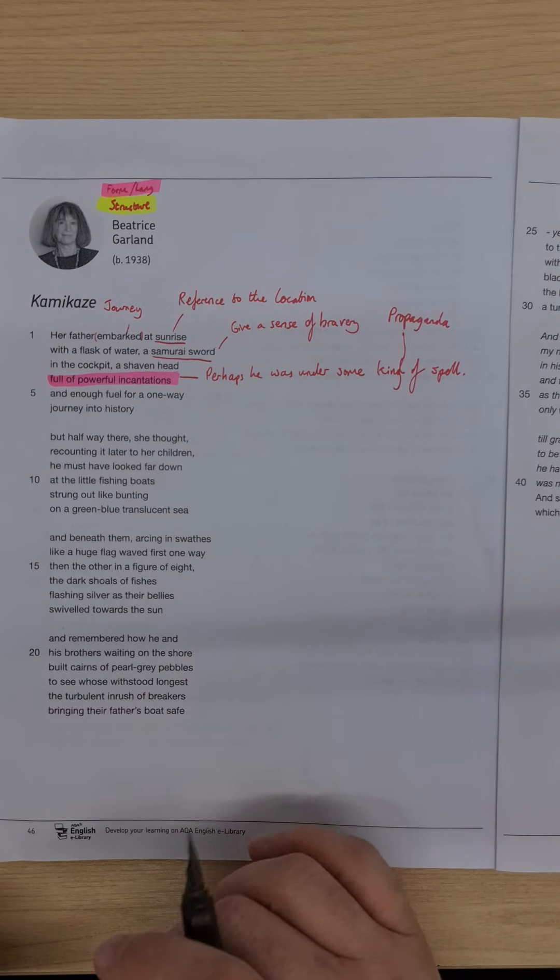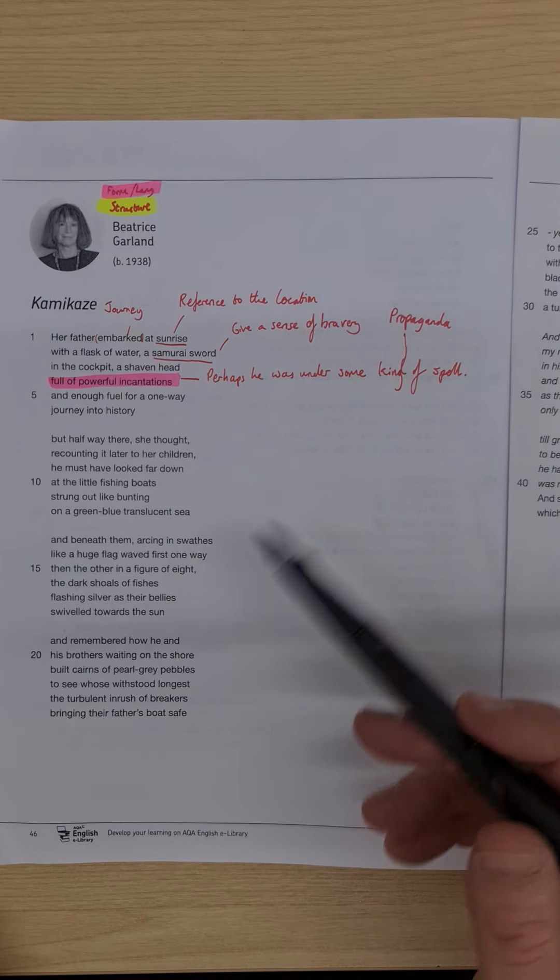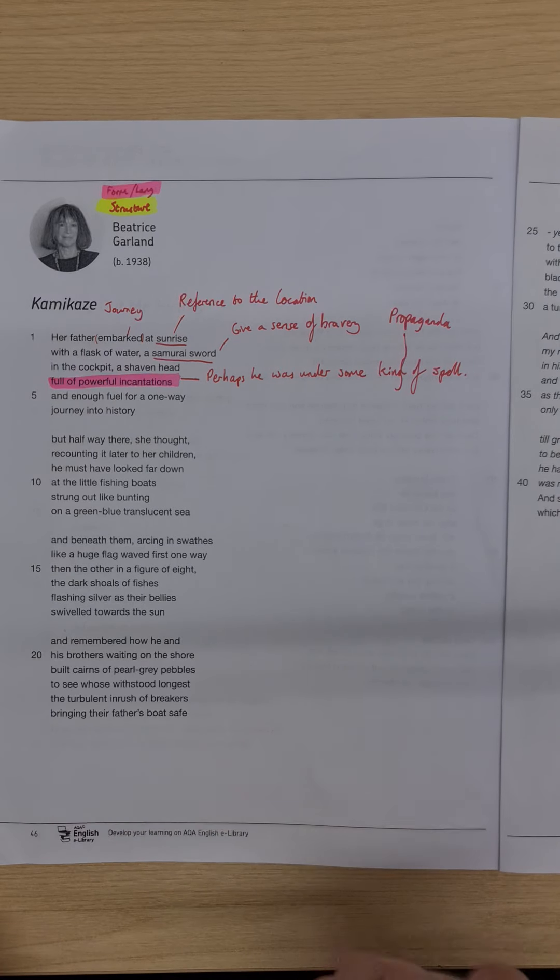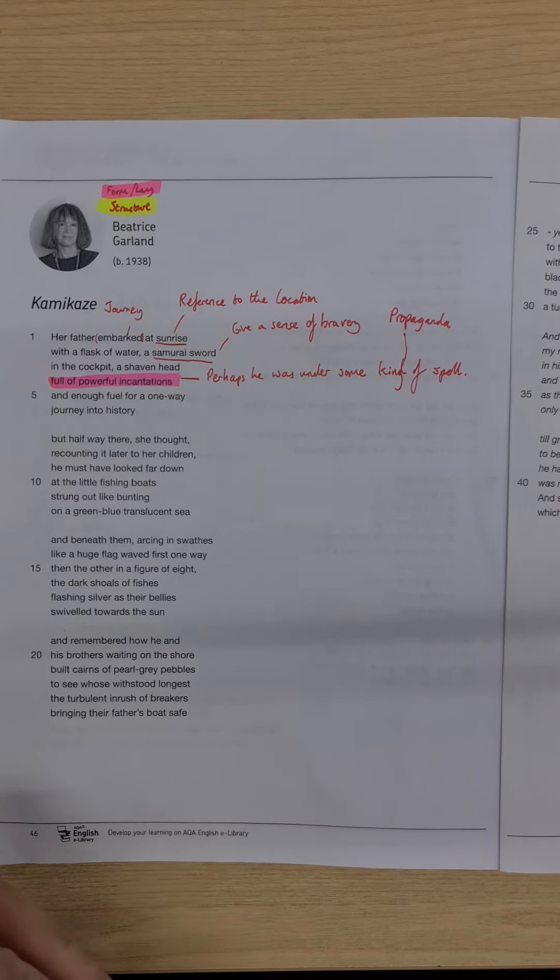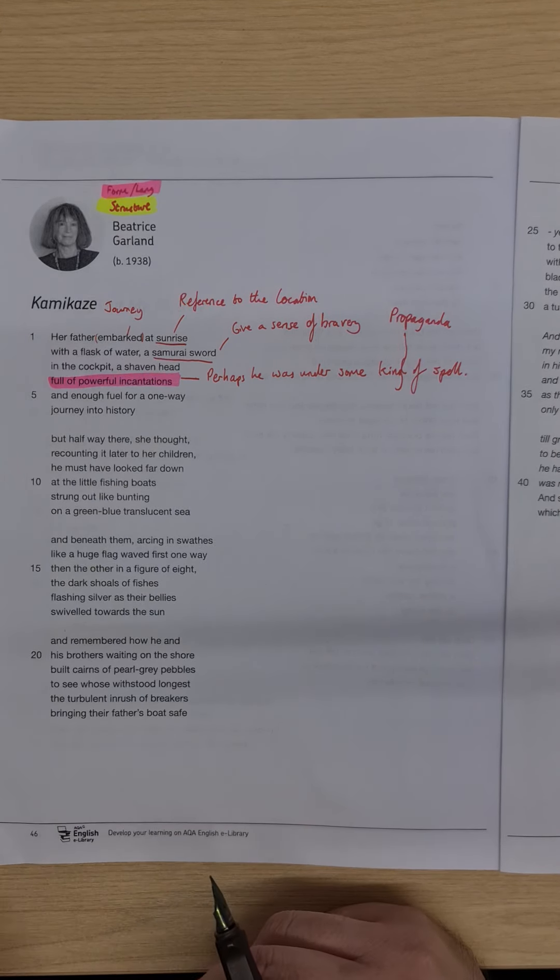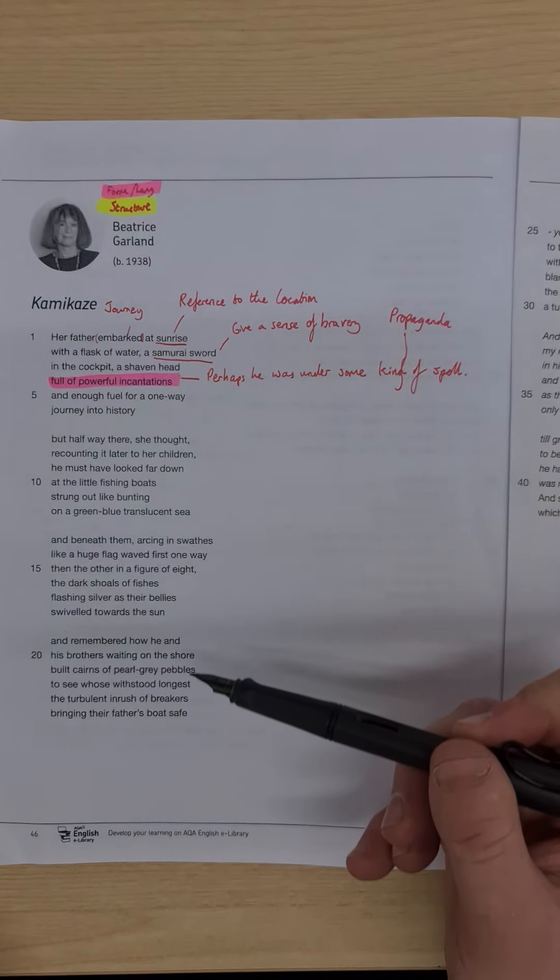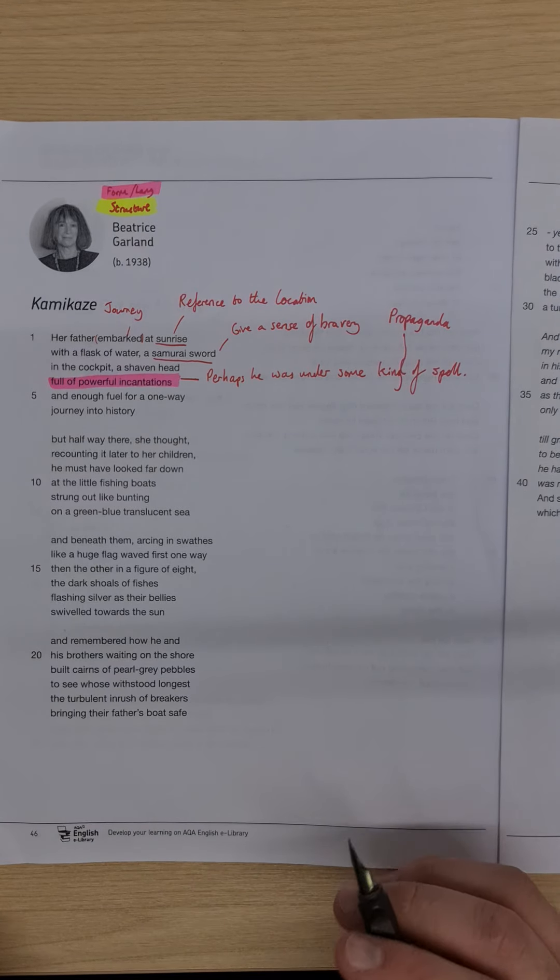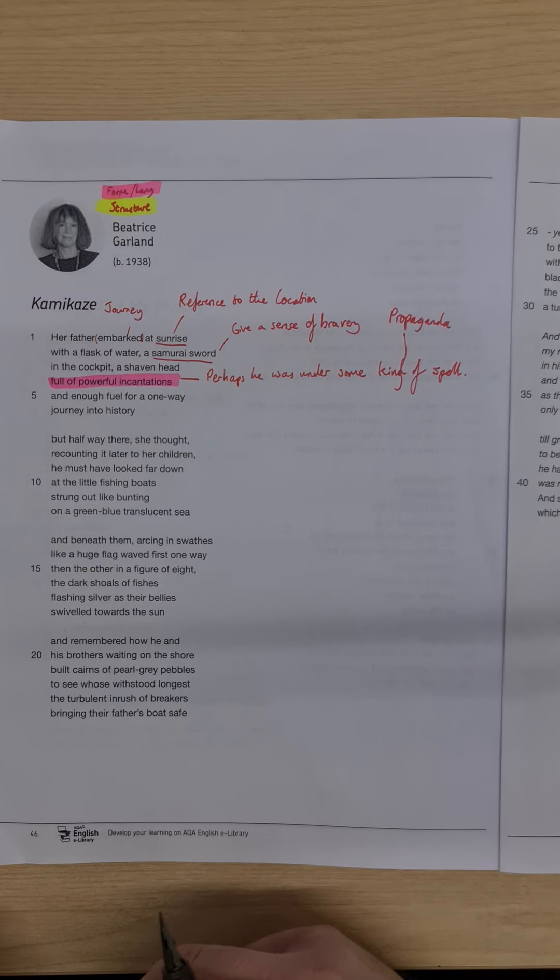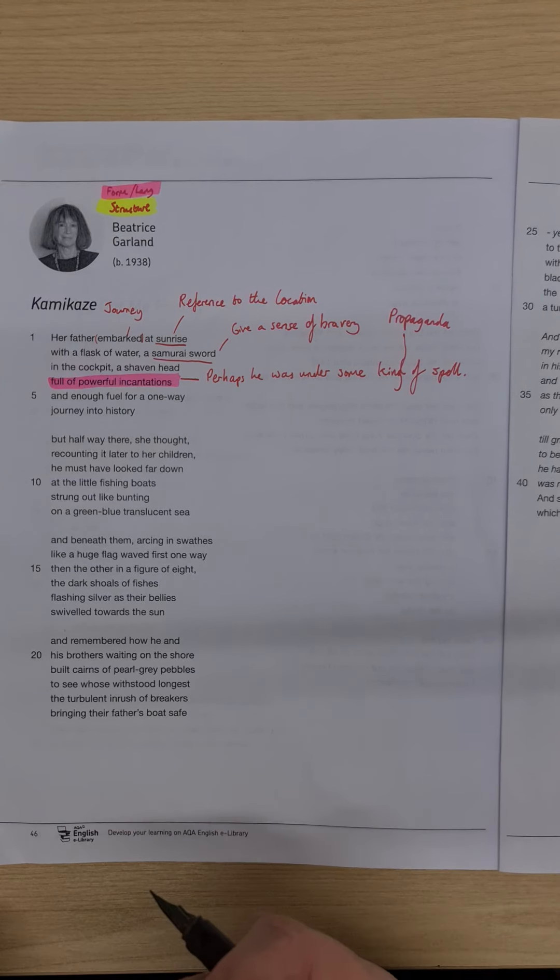Carrying on with that enjambment over into the next stanza, and in fact, enjambment is a feature of this poem. The first five stanzas all flow as one story. They begin to get interrupted, but the final two stanzas work almost separately. Enjambment is actually a regular feature of this. If you follow through all of the first five stanzas, it's just one long continuous sentence. It gives us the idea that it's one memory, as the pilot tells us.